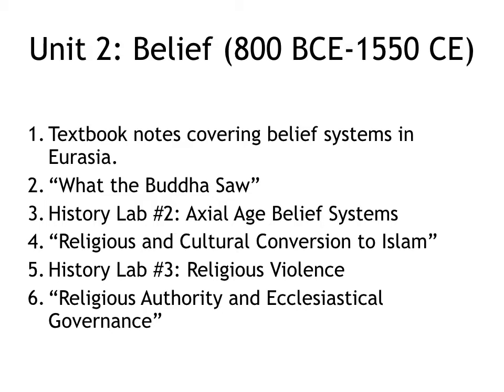One thing to keep in mind as you listen is that we're covering a huge time period here. We're basically covering the time period between 800 BCE, which marks maybe the starting point of the Axial Age, and the mid 1500s CE. So we're talking over 2,000 years, and that gets us through a ton of religious history, but there's a lot to talk about and a lot to explain.